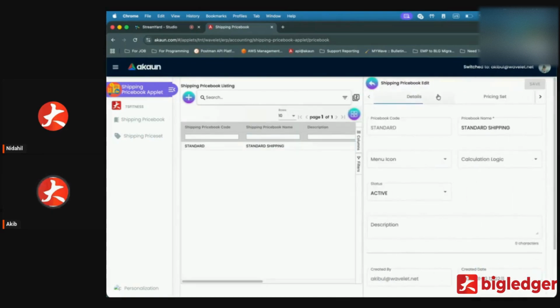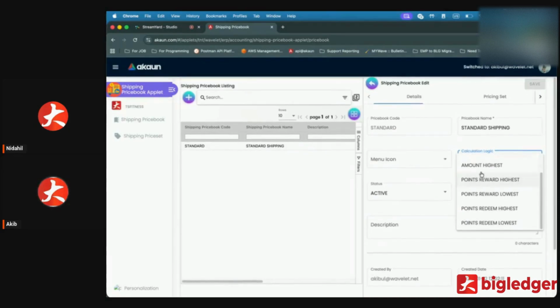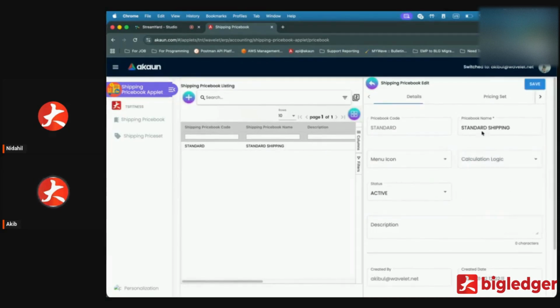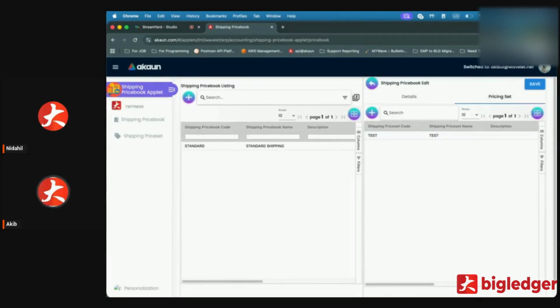After creating, you are able to see the details of the price book and the calculation logic, like which logic needs to be selected. You need to set the amount lowest and amount highest. So you can select the calculation logic, and also you can add the price set to the price book.